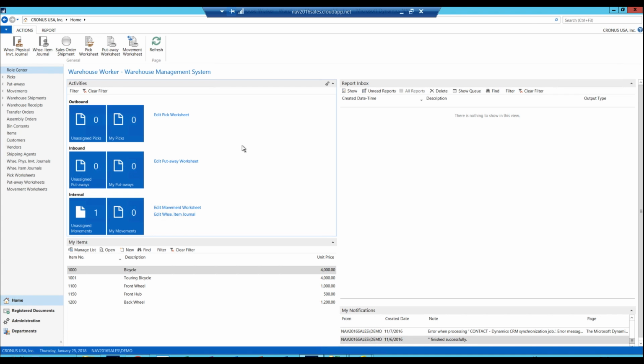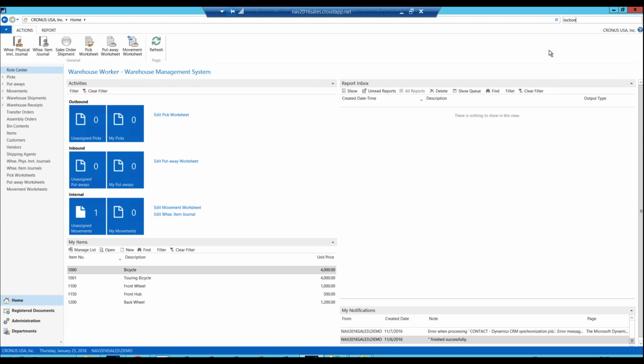And so when I talk about a warehouse management system, the difference is that in NAV you can have a location which is not bin enabled, and that means that you can just receive into that location. You don't have to worry about where inside that location the inventory is. But if you're concerned with that and you have racks and bins inside your warehouse, you need to track that, then you bin enable the warehouse. So let me go ahead and show you this.